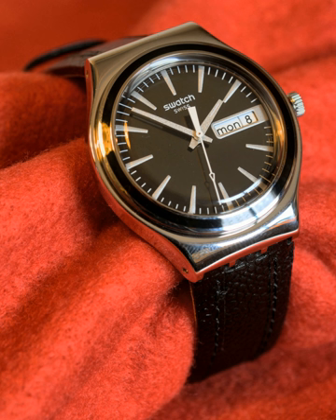A complicated watch has one or more functions beyond the basic function of displaying the time and the date; such functionality is called a complication. Two popular complications are the chronograph complication, which is the ability of the watch movement to function as a stopwatch, and the moonphase complication, which is a display of the lunar phase. Other more expensive complications include tourbillon, perpetual calendar, minute repeater, and equation of time. A truly complicated watch has many of these complications at once, see caliber 89 from Patek Philippe for instance. Some watches can both indicate the direction of Mecca and have alarms that can be set for all daily prayer requirements. Among watch enthusiasts, complicated watches are especially collectible.